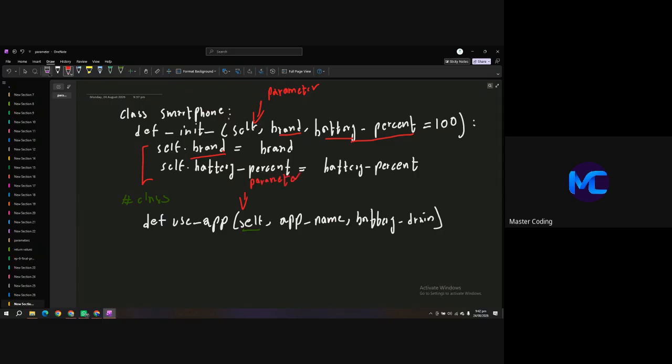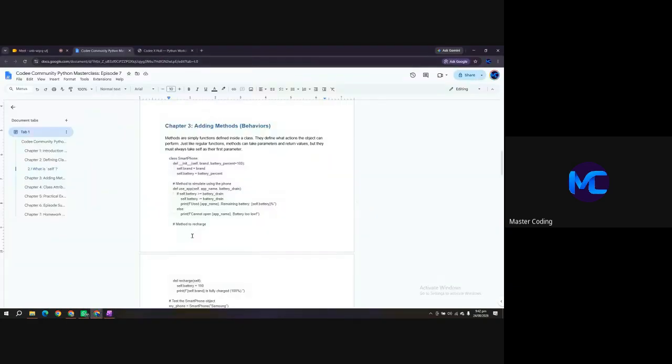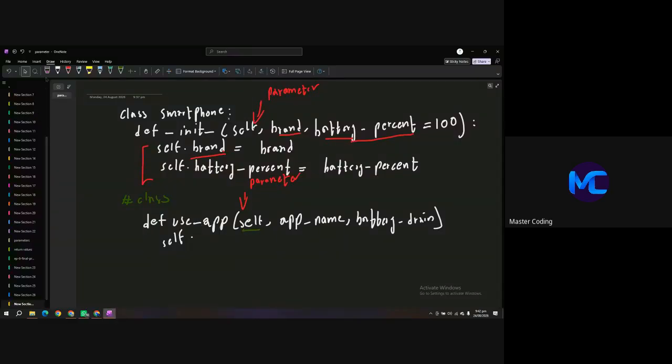So let me create the attributes, and what would our attributes be? Our attributes would be self dot. Are we following the attributes? Yes, we are making our attributes. So instead of giving them directly, we can use them wisely.